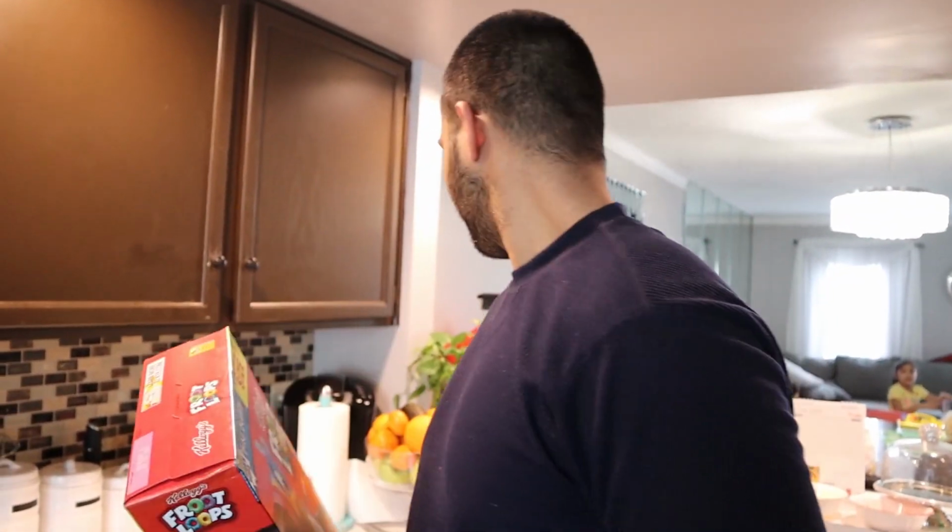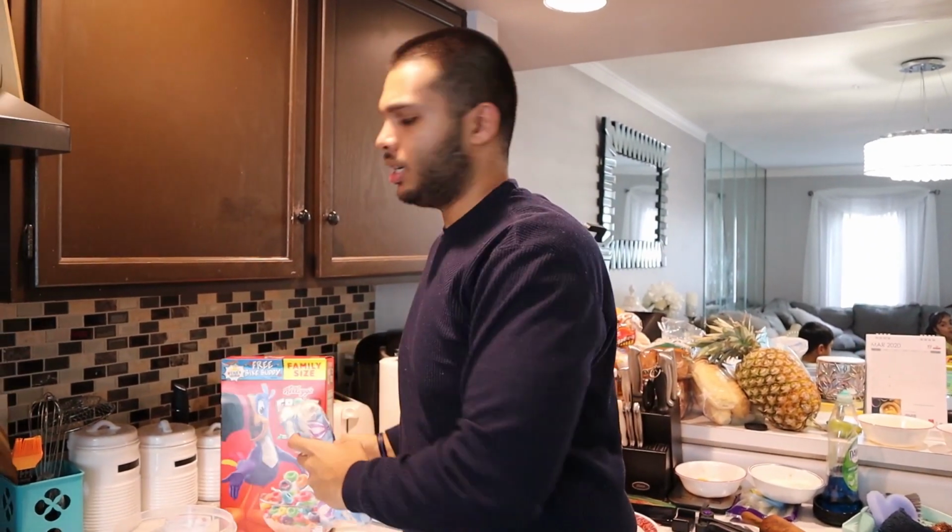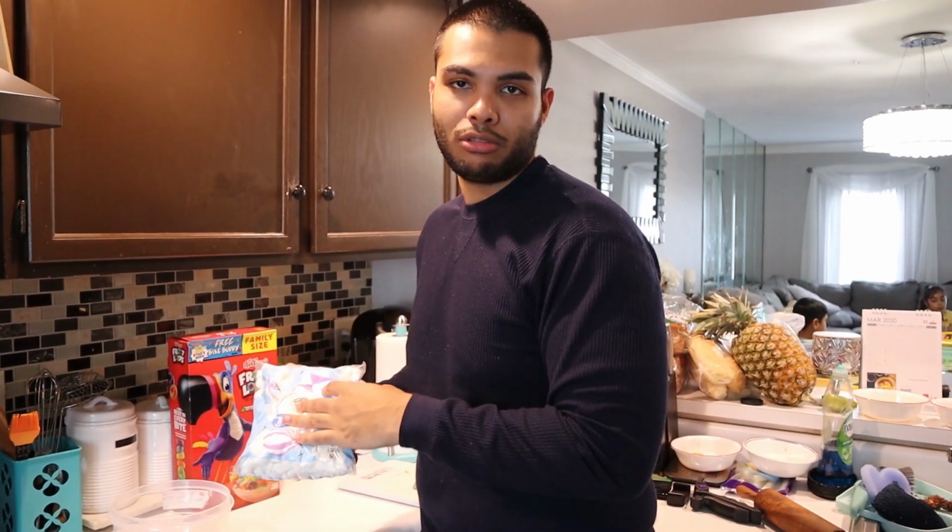Fruit Loop. Where's my marshmallows? Rice Krispies treats. Only two ingredients and a microwave, and that's really it. Simple to make and a good snack for the kids and yourself if you have a sweet tooth like me.